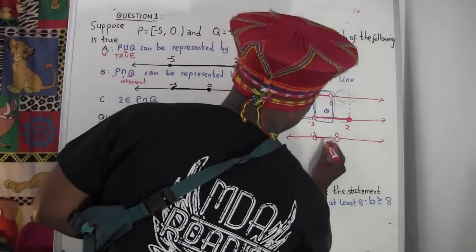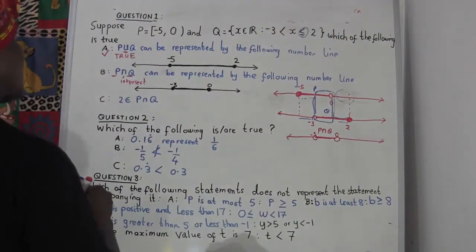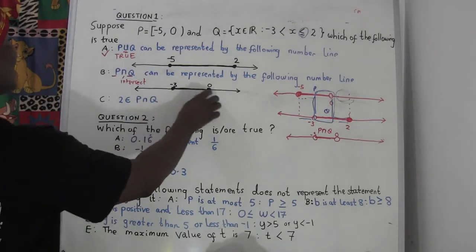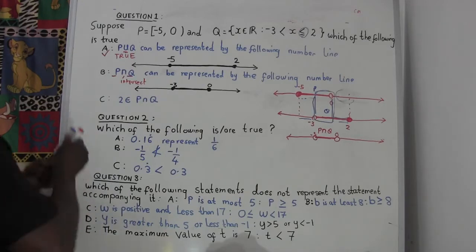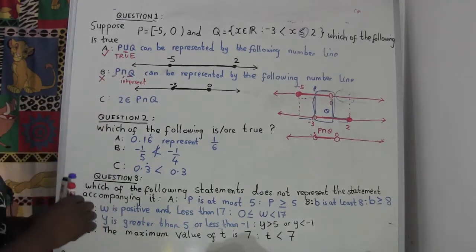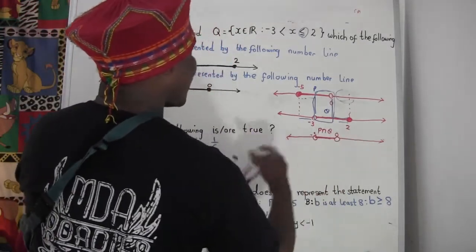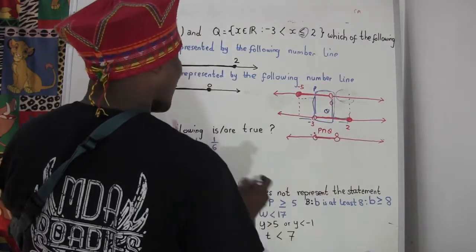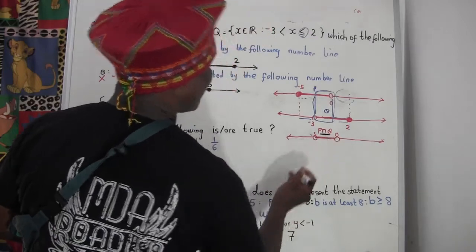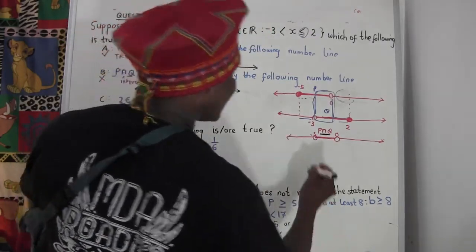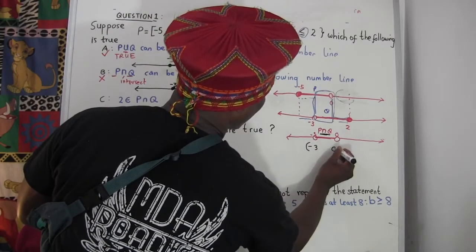And this is P intersection Q, which is not the same as the option, you know what I'm saying? It's not the same because they take it as a solid dot, which means including, but it should be excluding. So this is not the answer. Now, this is the number line format, but I can write the same thing as interval notation. How am I going to do this? P intersection Q means where they have things in common, or where they intersect. It starts from -3, excluding, all the way to 0, also excluding.